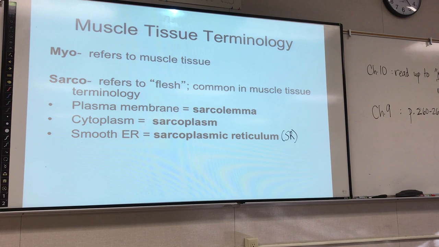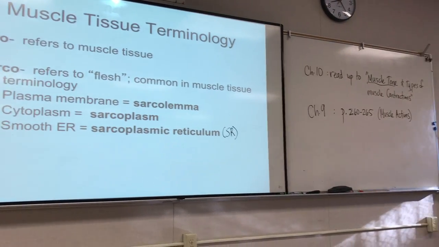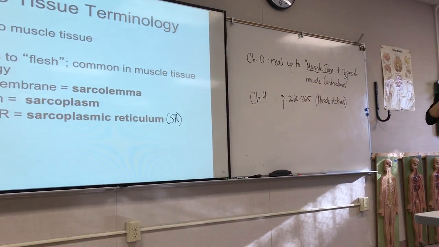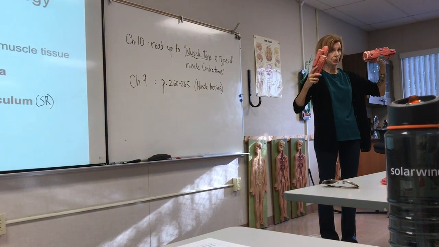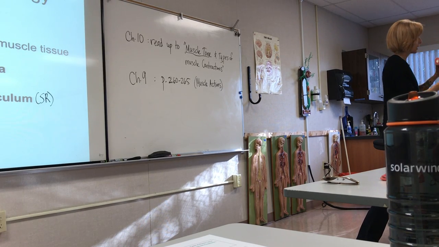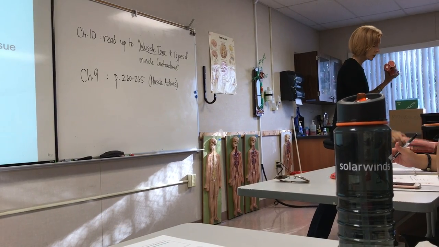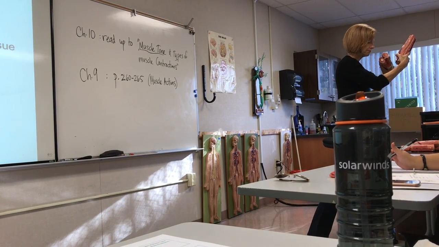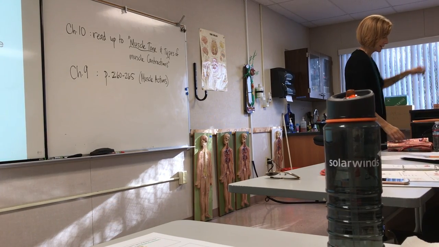By the way, you guys, we have these muscle tissue models, I forgot to mention. What I'd like you to know about these is just what type of muscle tissue it is, okay? You just need to know the type. On cardiac, you should be able to identify intercalated discs. So we have the three types. And also you can look up on the slides.